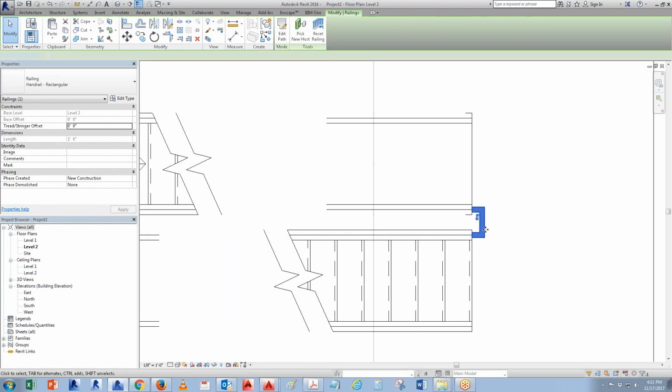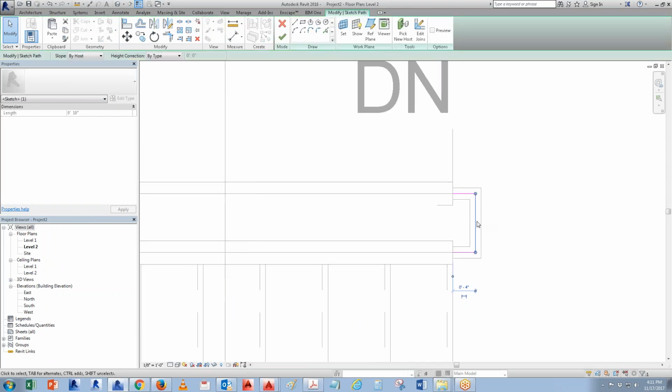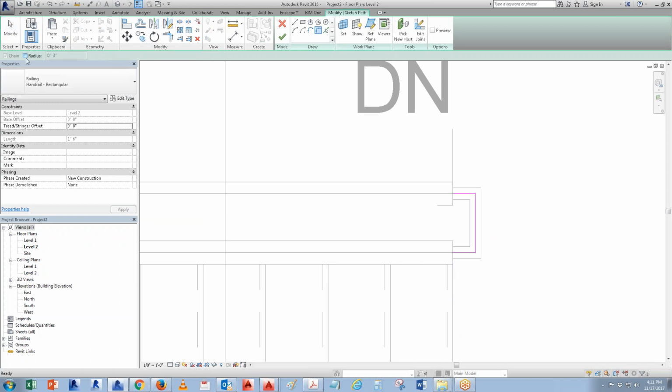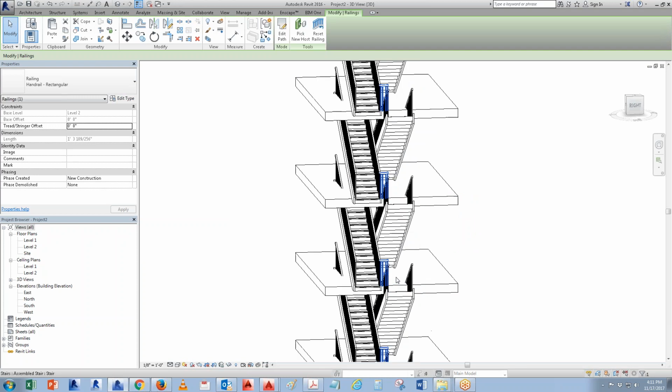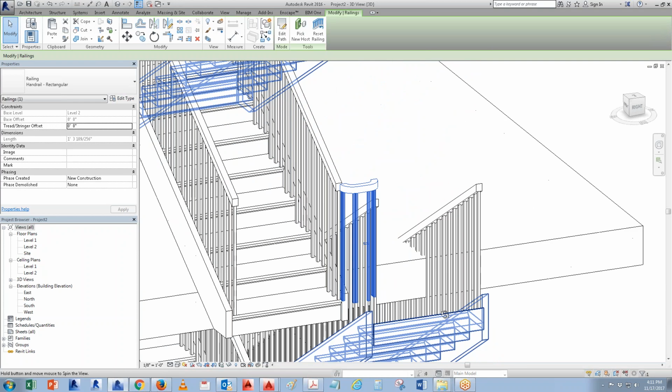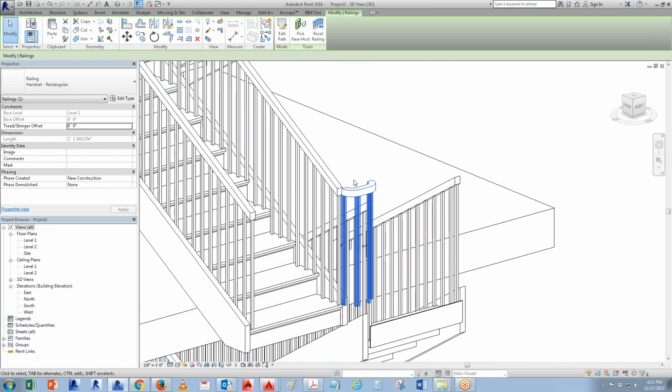If you want, since this is 4 inches, you can say railing, let's say 3 inches, I think. So you have that kind of pointy corner, and that way it updates and all. There you go. You can do a lot of the weird stuff with railing, so it is doable. It's just that the user has to add that piece in there.